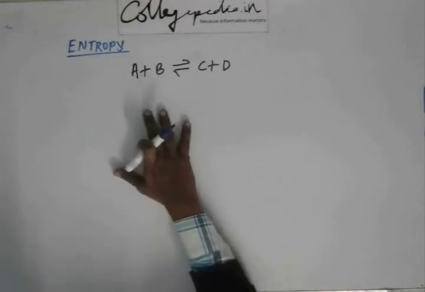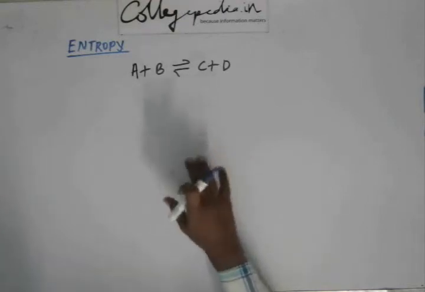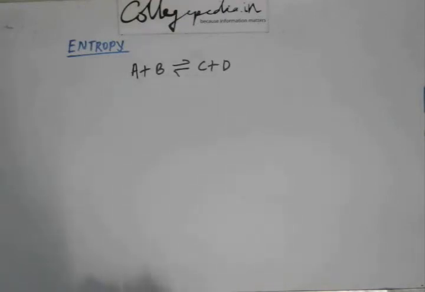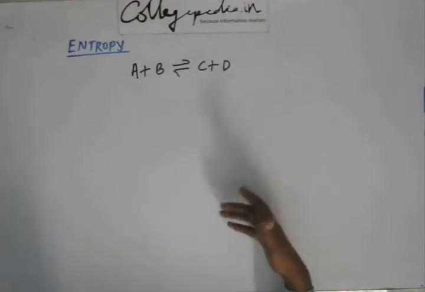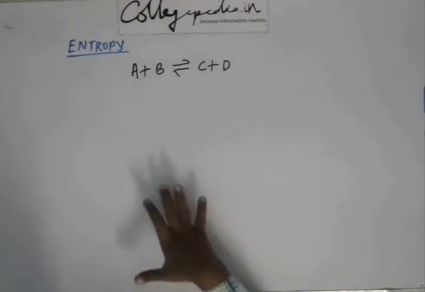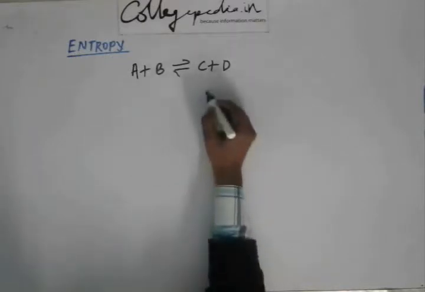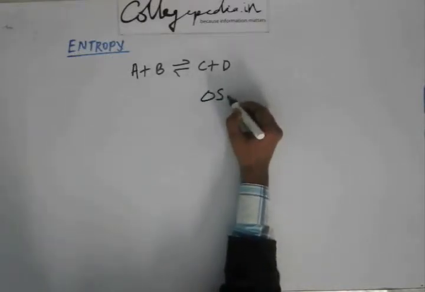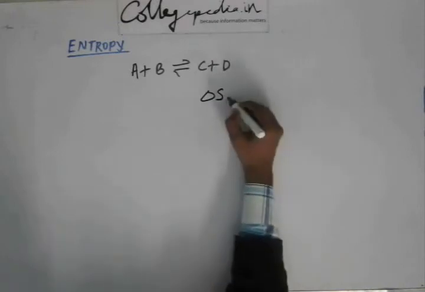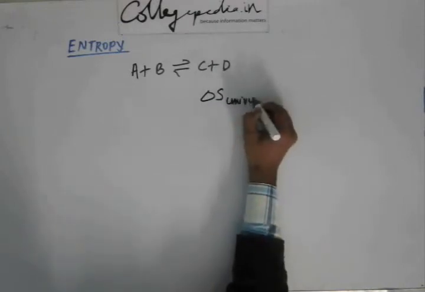So at equilibrium, the number of atoms present in the system is not going to change, and also the kind of atom and their number is not going to change. So energy distribution is not going to change. So entropy is not going to change. So delta S is not going to change, and this delta S is of delta S of universe.